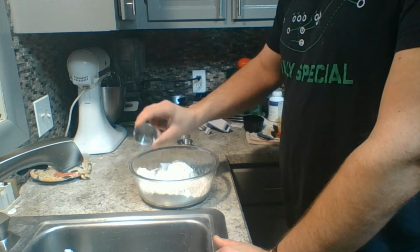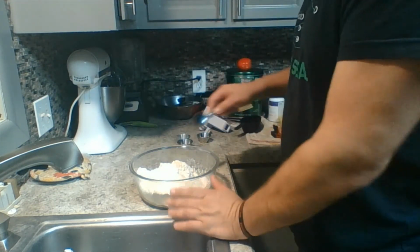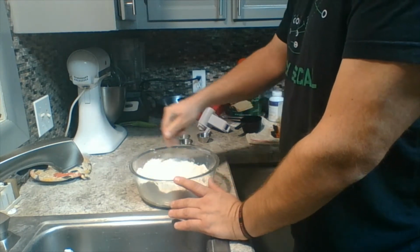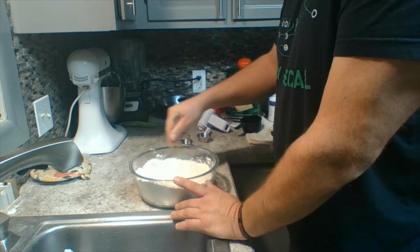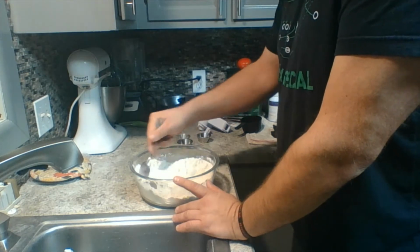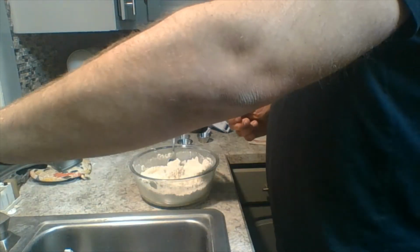What this does is it serves as a nutrient for the yeast and lets the yeast work more efficiently. It's the technical term for it. It's used in brewing a lot. It's like a starch converter. I think it's like catnip for yeast.